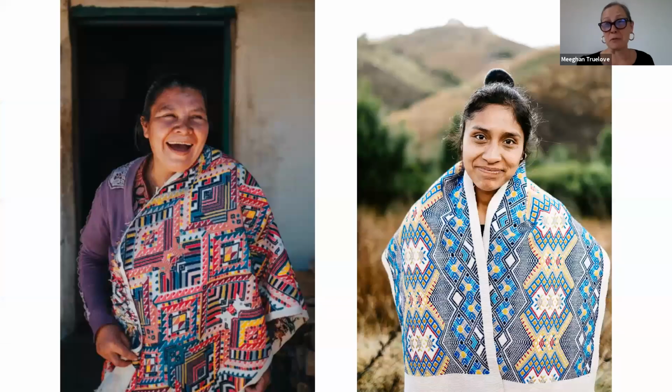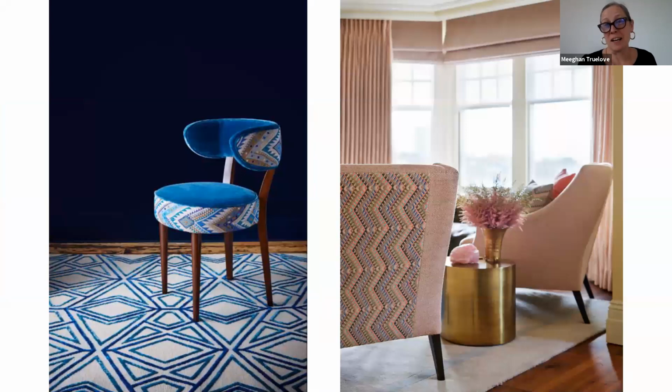I'm always so blown away by how interior designers use any product. I think that's one of the most fun things, to see how designers use different goods, and especially with these panels, people use them in super cool ways. We've got a couple of examples here, using them to upholster different parts of chairs, and highlighting them that way. And then I think, go ahead.